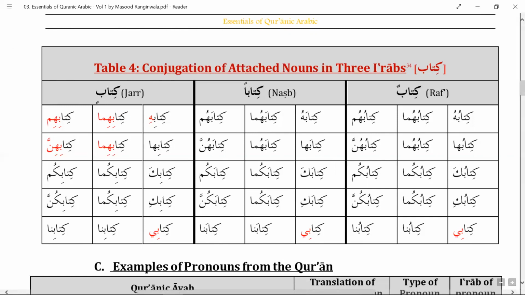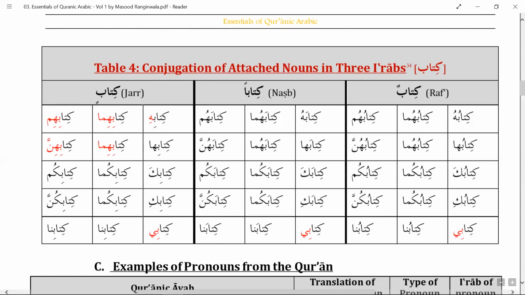But what will happen now when I say kitabi, and then I have to say hu, kitabihu? It doesn't sound correct, it's a little difficult. So what the Arabs did is they made it kitabihi. It's easier on the tongue to say. So Allah subhanahu wa ta'ala has made the Arabic language very easy on the tongue, subhanallah. Kitabihi, kitabihima, kitabihim. I don't say kitabihuma.